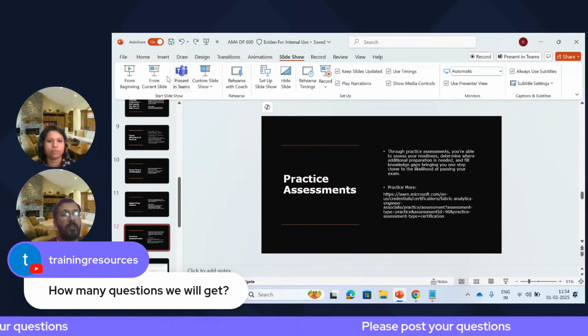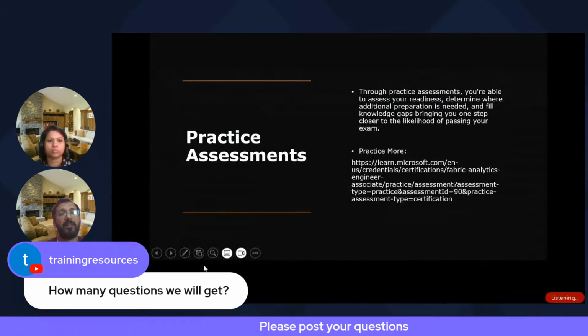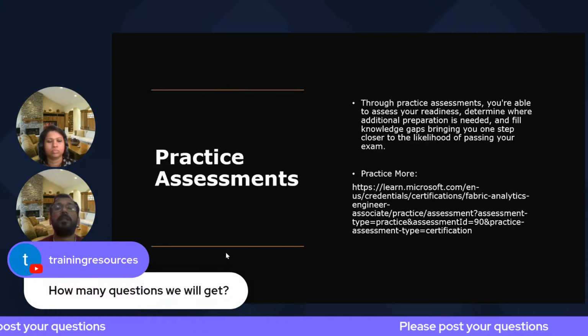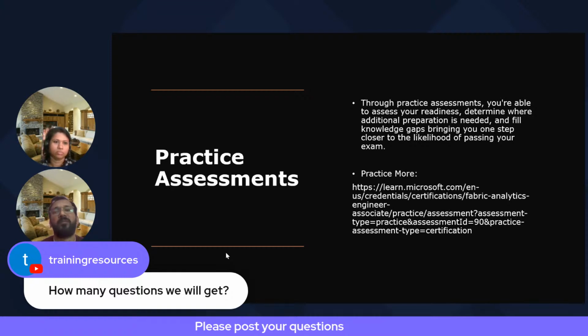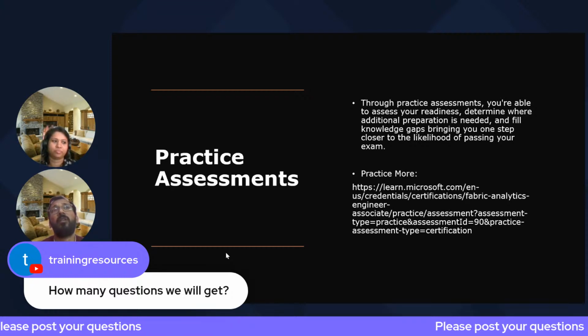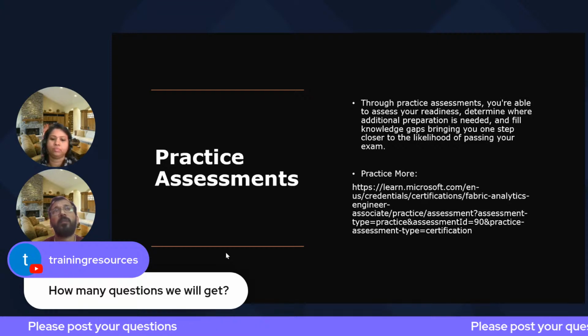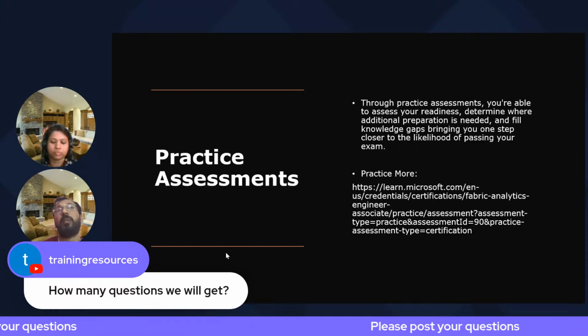After this, what you have to do is go for the practice exam. This is a question most people ask: can I take some of the dumps which are available on the website? No guarantee whether those questions will come or not. Use the Microsoft Measure Up. There is a platform called Measure Up. You can check out those questions because of the Microsoft platform.